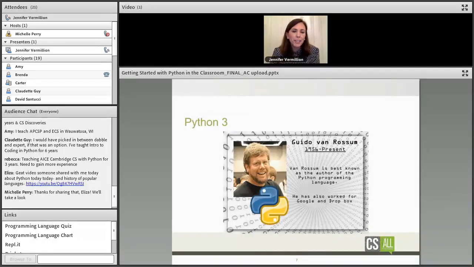We also talk about, when we start talking about the programming language Python and they do a little research on it, the different versions of Python. And so the students are often surprised to realize that the current version of Python that they're learning to program with right now is Python 3. When I first started teaching Python, it was actually Python 2. And so we talk about the importance of different iterations of programming languages and how they evolve and grow over time. We also talk about the fact that there are actual people who developed these programming languages.